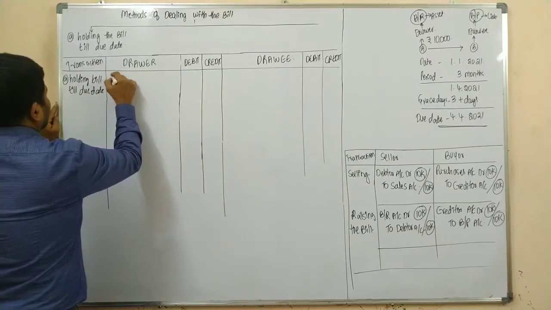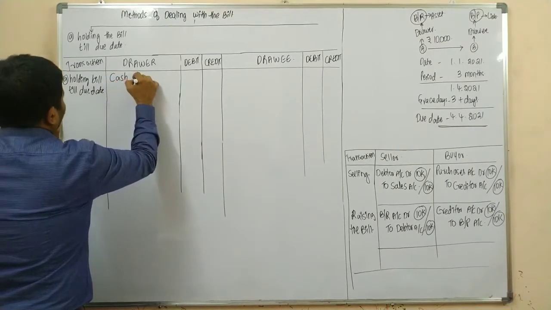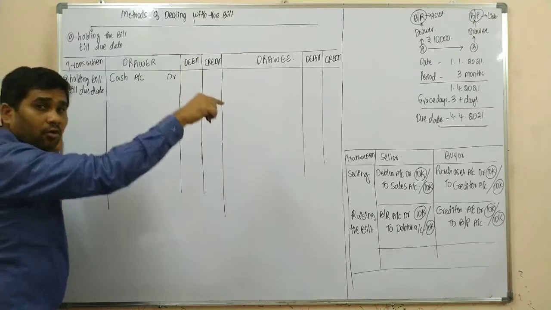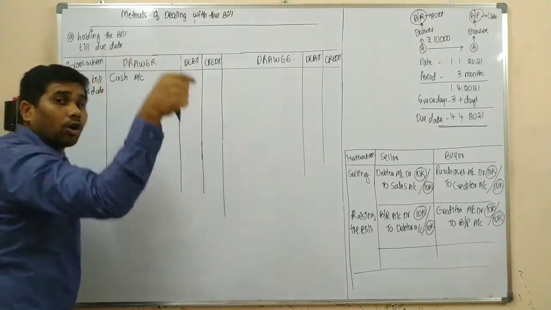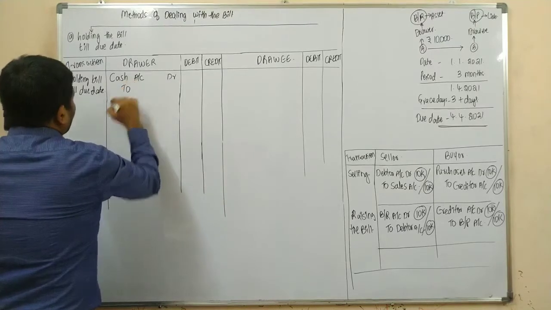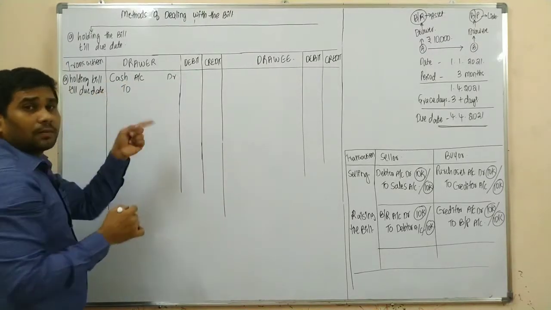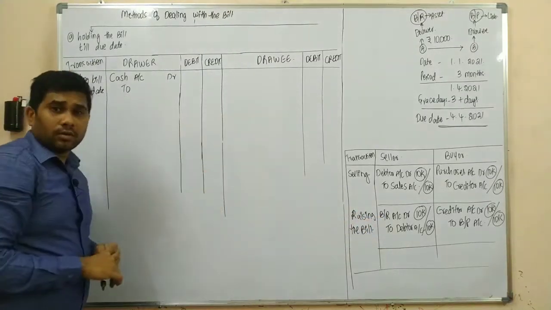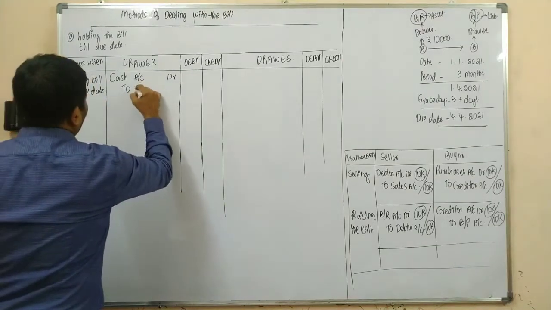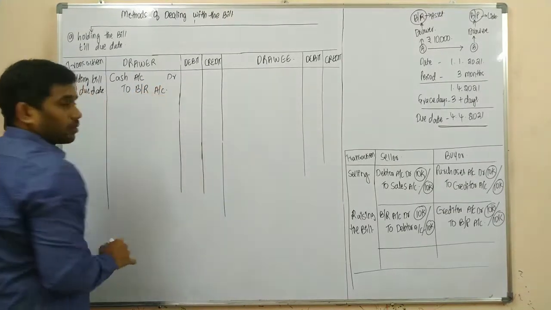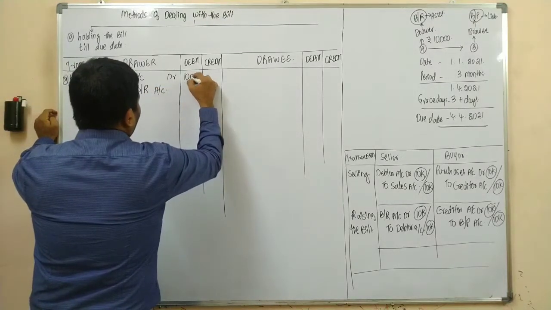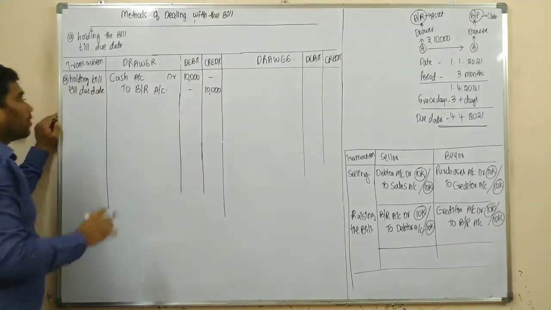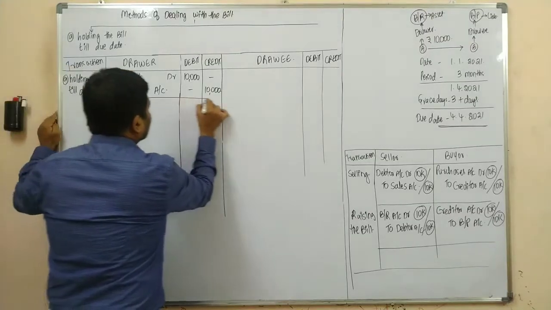So as you are receiving cash, what is the journal entry? The journal entry would be cash account debit, because Mr. B would be paying the amount as you are holding till the due date and the bill was honored. Cash account debit to, as you are receiving the cash out of that bills receivable, the bills receivable wouldn't be an asset anymore. So we need to cancel that asset. Yes or no? So to bills receivable account. So how much was the bill, sir? 10,000 worth of bill. So you are going to receive 10,000 rupees and you are going to cancel your 10,000 worth of bills receivable, your asset.